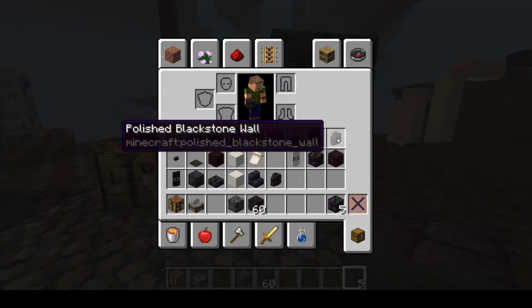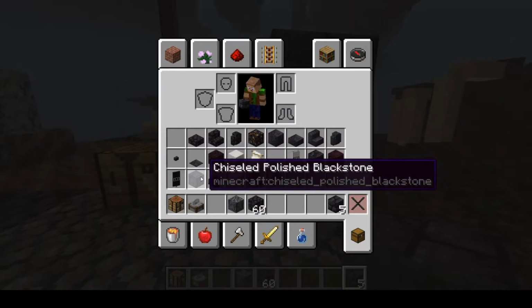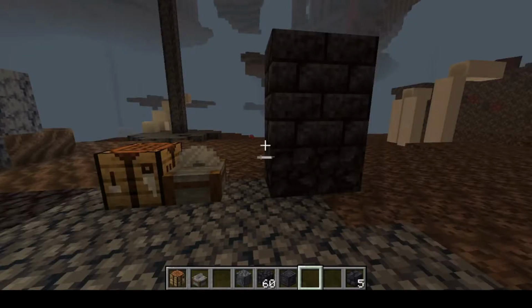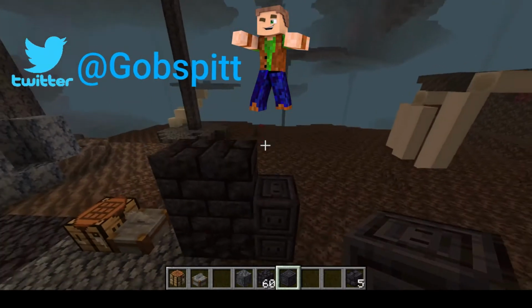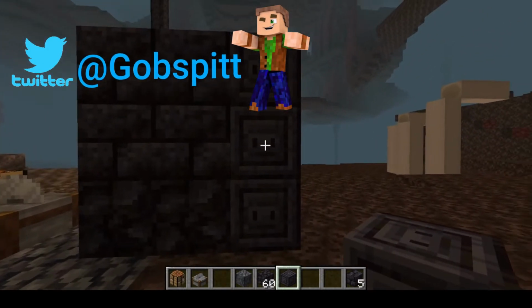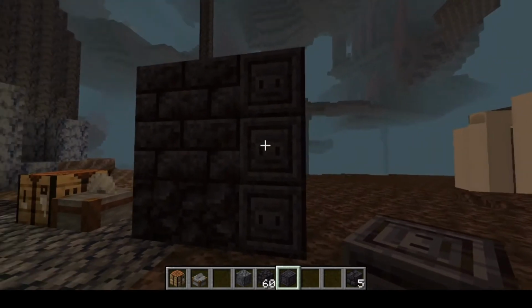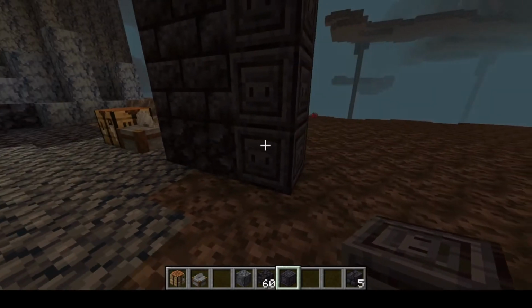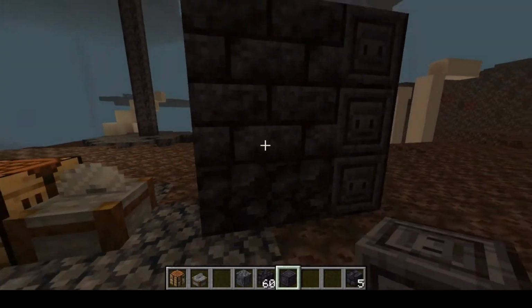As you can see, we've also got Blackstone stairs, we've got our polished Blackstone, we've got Blackstone walls, and we have chiseled polished Blackstone. So let's put some of that up. And that's a very interesting texture. It's got a piglin snout in the center, and can be used, I reckon, for some quite nice decoration in builds.